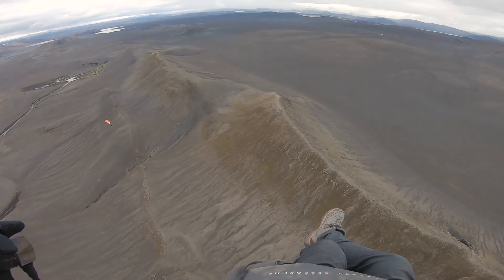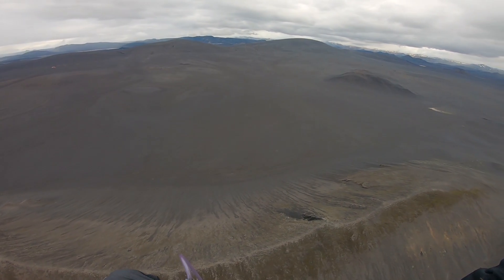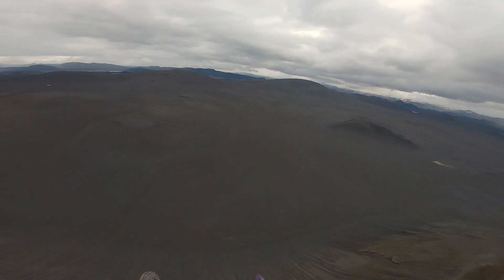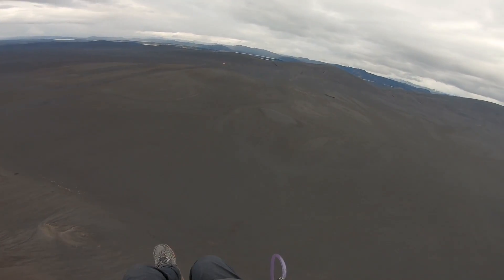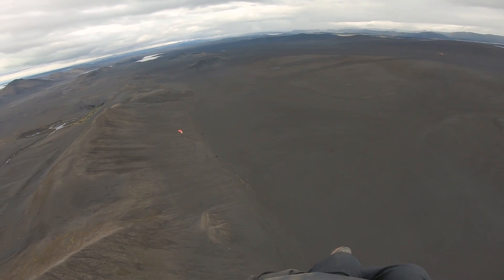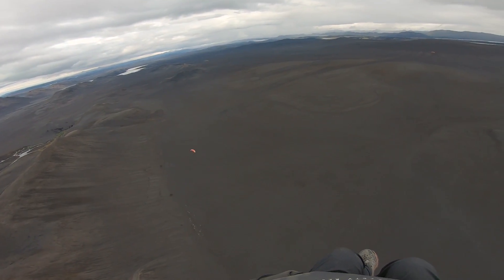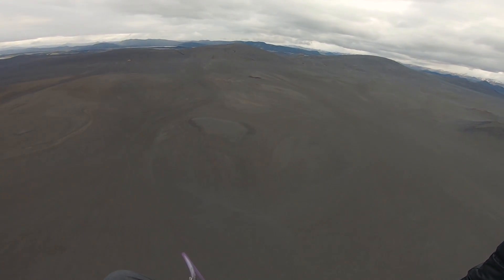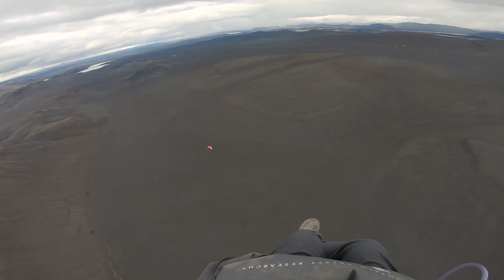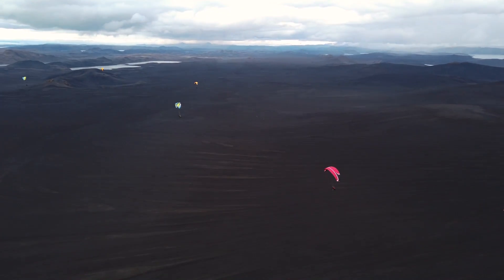We're just coming over this little mountain pass. Look how barren this landscape is — legit like flying on the moon, minus the nice snow-capped mountains in the background. Miro said on the radio a little while ago that we were 45 minutes away from our destination, so right now we're probably about 30 minutes away. Plenty of safe landing areas down there if something were to happen, though it'd just be a major recovery mission.